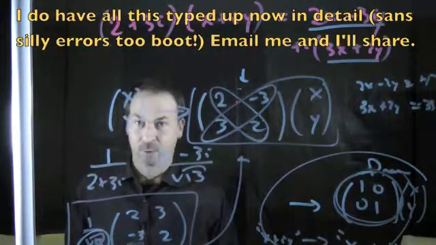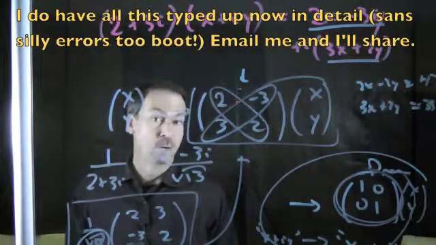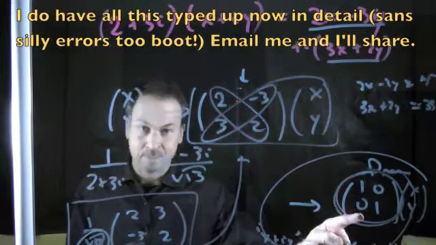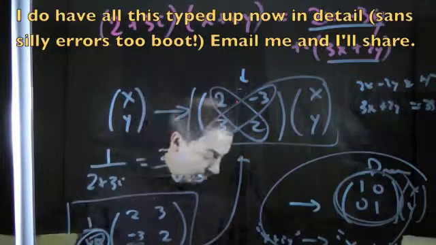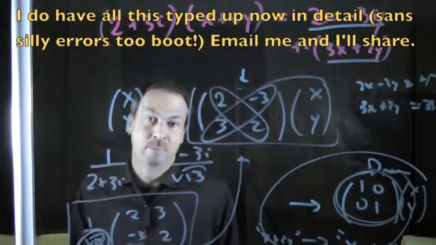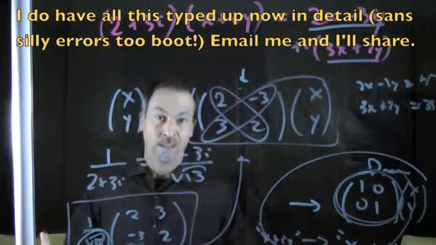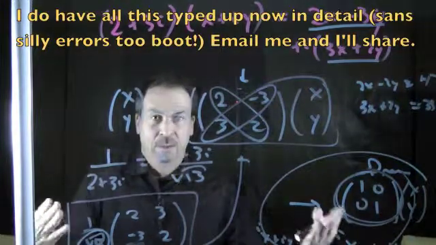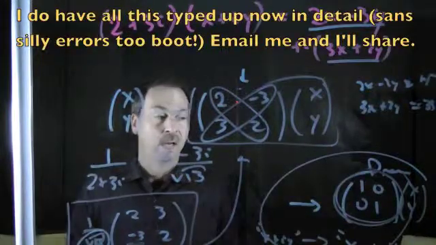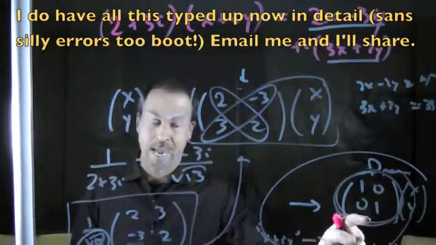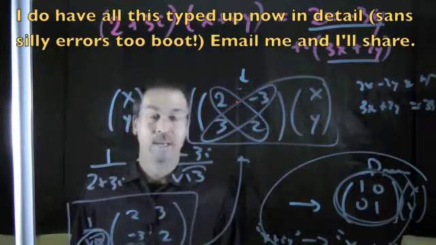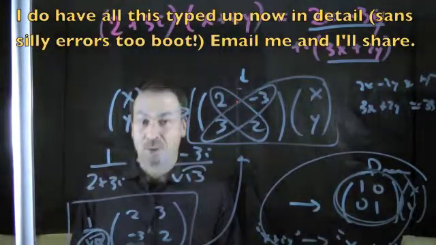A lot of work there for curriculum writers to sort out, but I actually think this is a good way to go about it — bring these three disparate ideas together. We can make sense of why we even care about this matrix. And then you can have the very abstract conversation that the Common Core State Standards require: that matrices themselves form their own system of arithmetic, and that it's non-commutative, but there is a zero element. Students can work out what the zero matrix would be if A plus zero equals A. We seem to have an identity matrix where A times I equals A. And we can prove that A times B doesn't necessarily equal B times A.